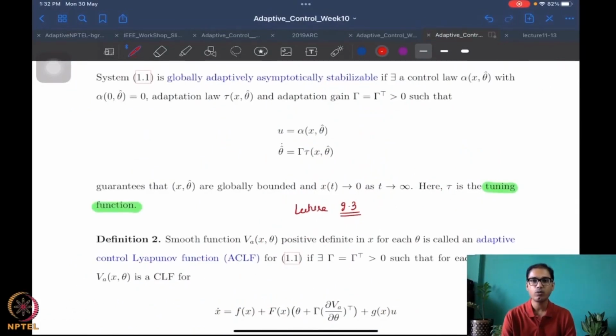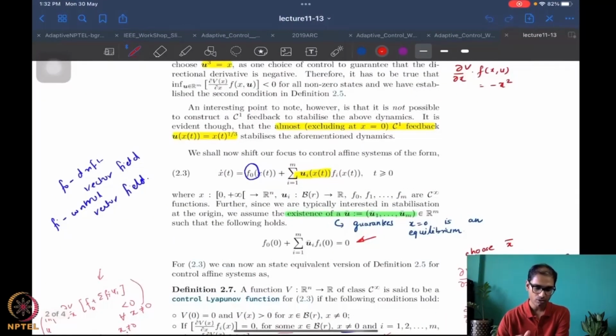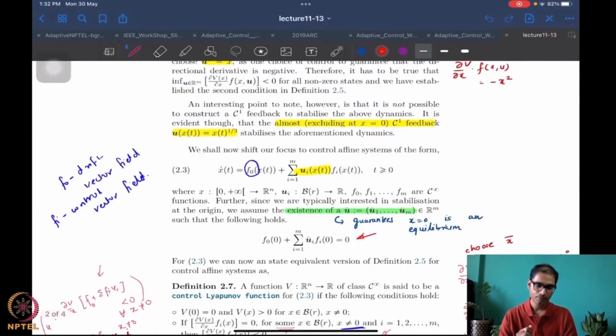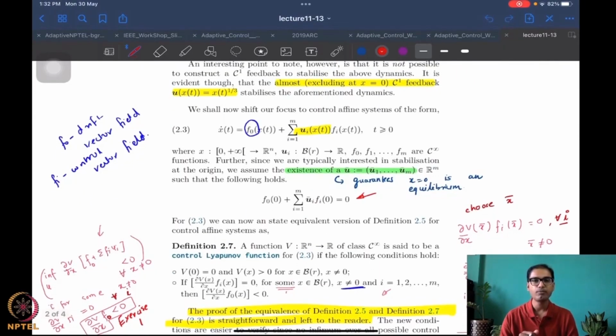So we want to talk about adaptive control Lyapunov functions. But before we can actually do that, we first need to know what is a control Lyapunov function. Those of you who have taken some nonlinear control course would know this notion. But for those of you who haven't, I want to talk a little bit about control Lyapunov functions. So I'm picking up from some notes that I have for my nonlinear systems course. I will of course post these, but I will cover a little bit of the material from here, not the proofs and so on. But this should be enough for you to follow what we are going to talk about.